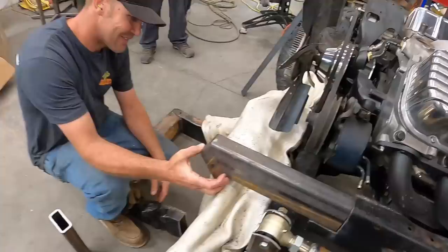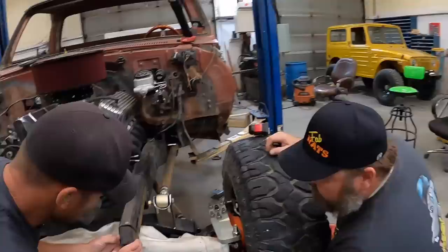All right, we're about to know if our dream is right. Okay, let's see how she fits. I think that's gonna work. That's another 60 right there. So that should turn it back to flat.